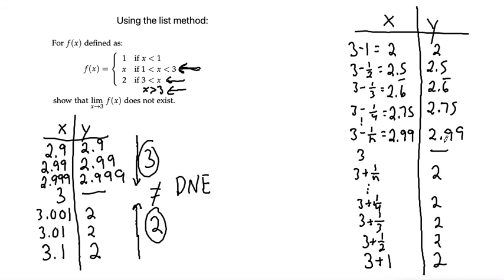So we're trying to see what we are approaching. What are we approaching as we go towards 3 from the numbers to the left of 3? These numbers are, again, same as last time, approaching 3. We're going from 2 to 2.5 to 2.6 to 2.75, 2.99. We're getting quite close to 3. And then as we approach 3 from the right-hand side, or the values of x that are bigger than our number in question, these numbers are all the same, so we're approaching 2. So again, when these two numbers are not equal, that means that the limit does not exist.